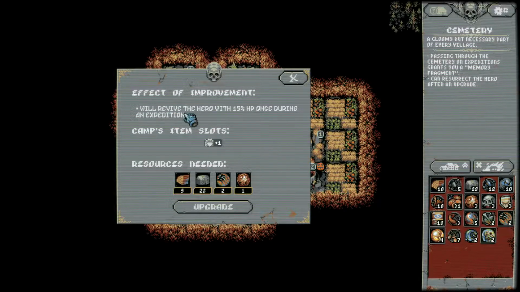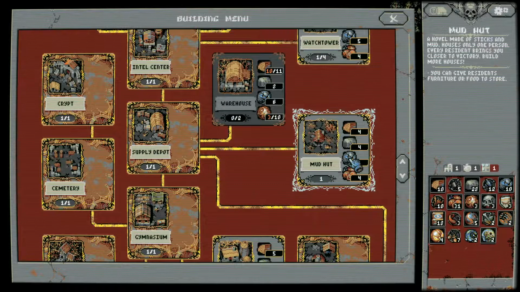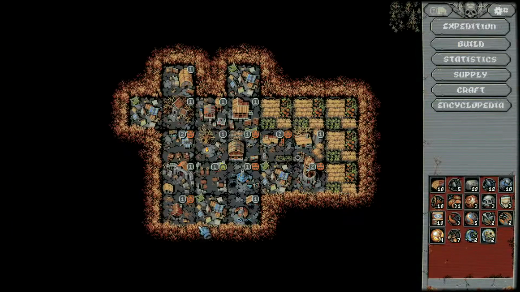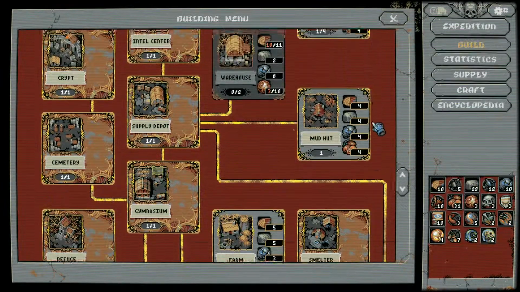So this would just give us a revive every single time. 9 wood, 28 rocks. So we'd finally use up all of our rocks. And these orbs of undead plus an orb of expansion. Definitely something we want to look at. We could make more mud huts for more supply stuff. We could fit more items in this overall tool stuff. So that could be one way of increasing our abilities.